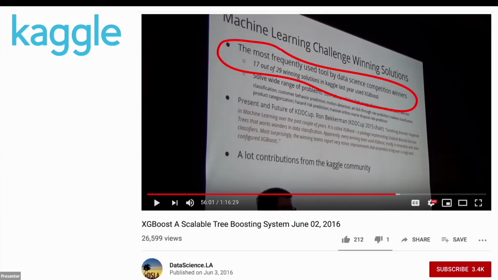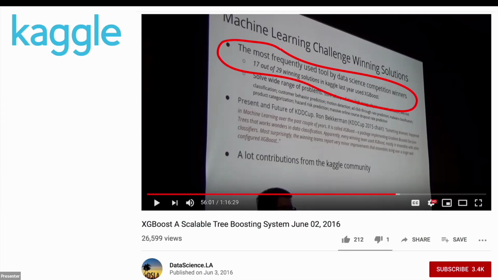Later on, many others have also pointed out that gradient boosting machines are the best algorithm for doing machine learning with tabular data. Here's, for example, Tianqi Chen, the author of the famous XGBoost algorithm implementation, talking at the Los Angeles Data Science Meetup. He compared Kaggle competitions, the different algorithms that have won the different Kaggle competitions.